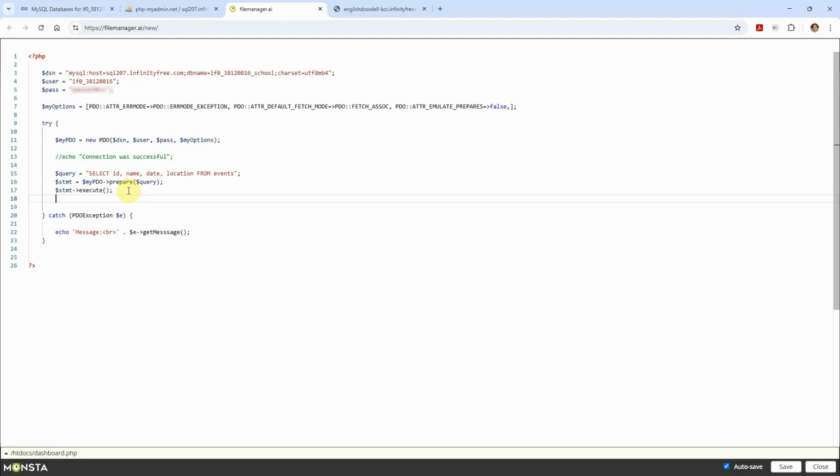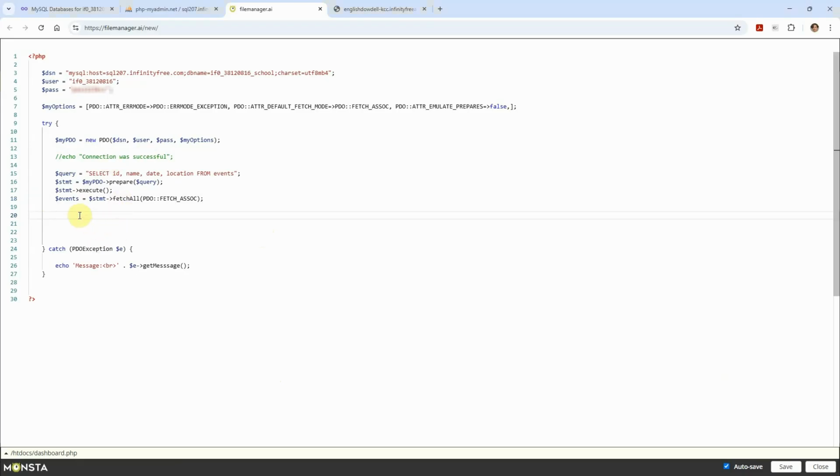The array that we're going to store them in is called events, so we're just going to create a variable for that. All right, so we'll go ahead and save that.